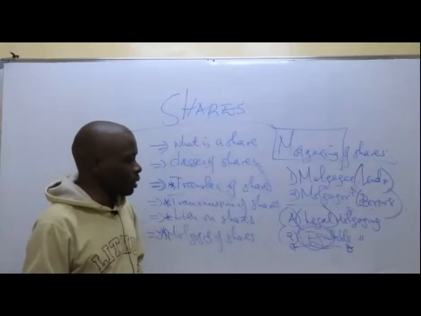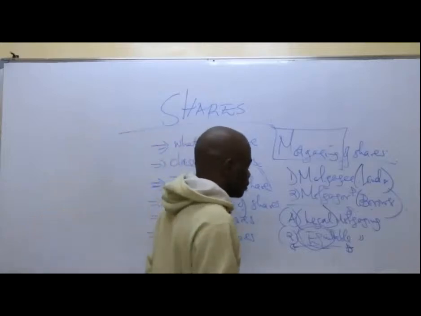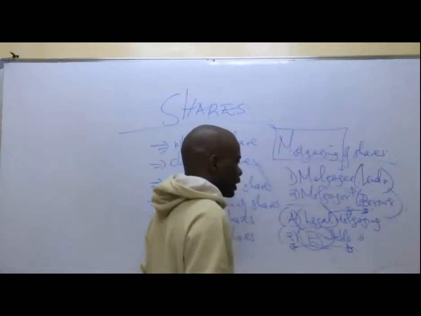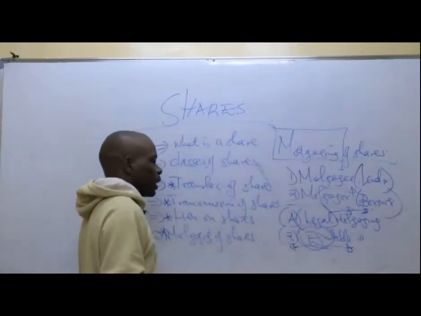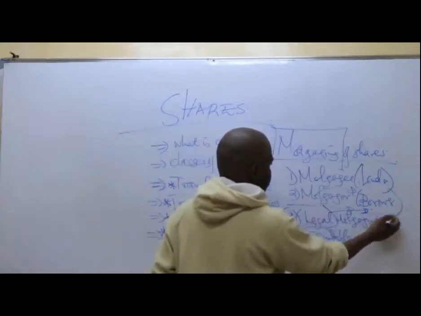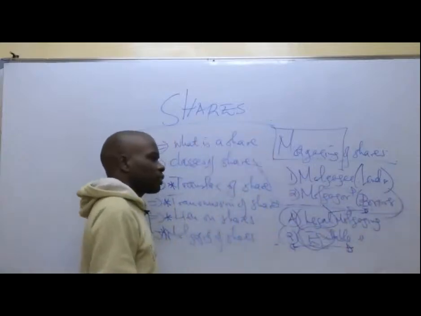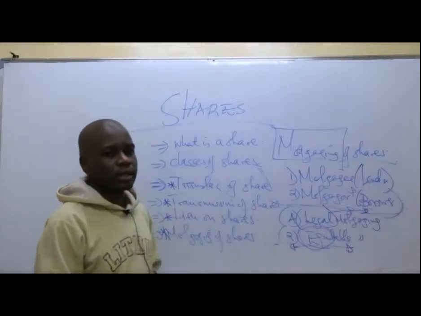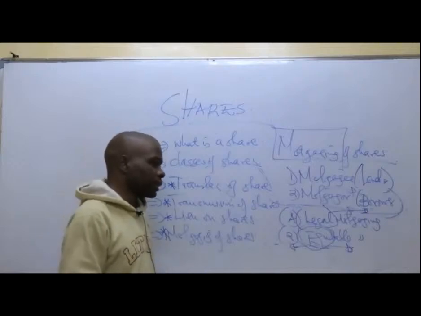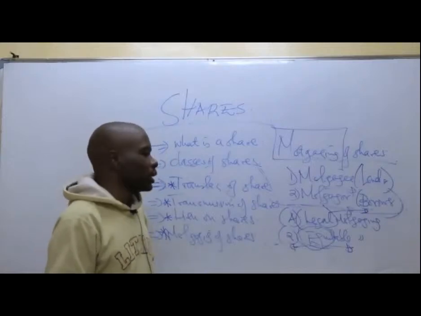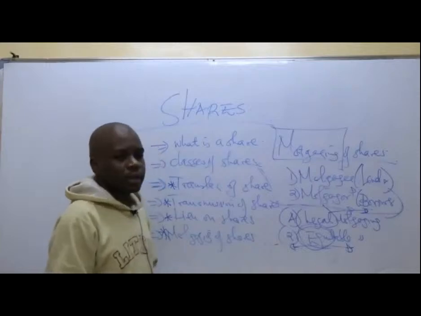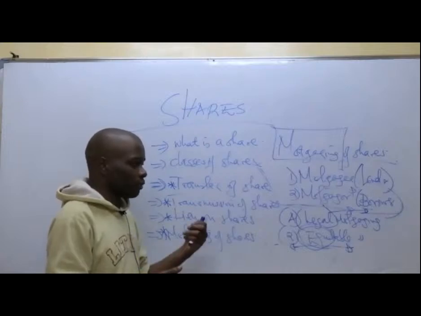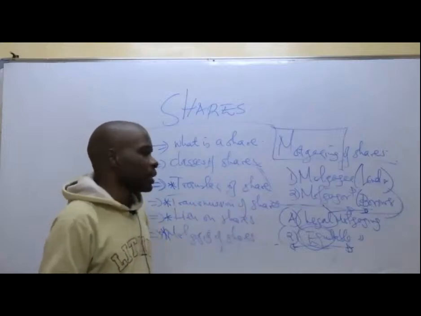So under legal mortgaging, there's complete transfer of shares to the lender until the loan is cleared. That's when the shares will revert back to the owner. Under equitable mortgaging, the borrower still remains a member of the company, entitled to enjoy the rights of a member, unless he defaults. That's when the lender can take a step, fill out that particular form, and recover his or her amounts from the company, in terms of the shares of the borrower in the company.